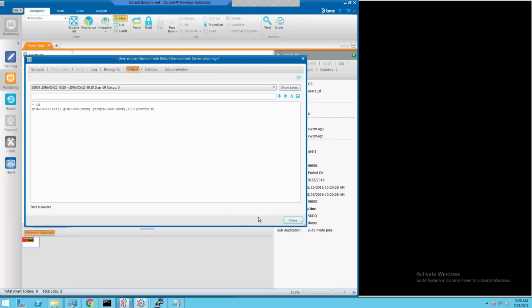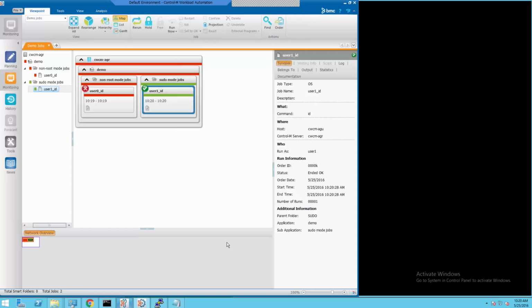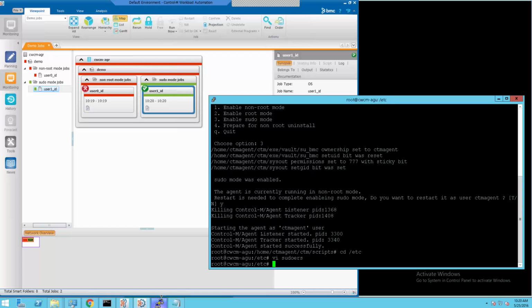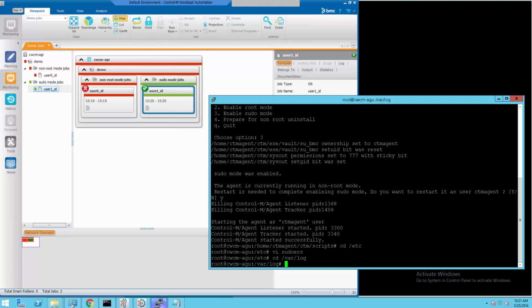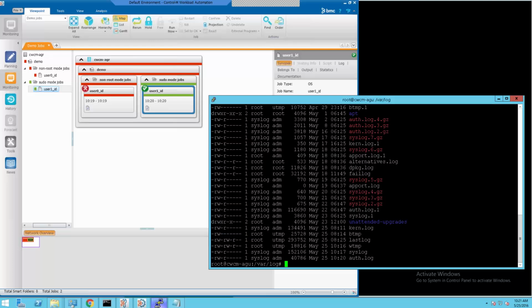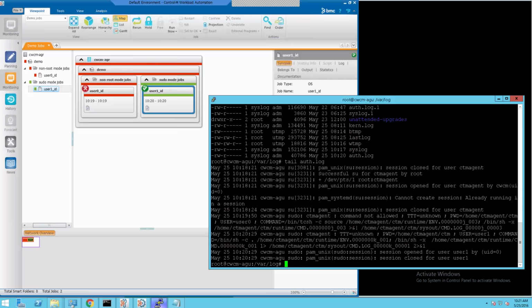Now, on the various Unix operating systems, Sudo typically logs to a log file. In the case of Ubuntu here, we can see that we have a file called auth-log. And this is where you'll notice that we've executed something by CTM agent as user 1.